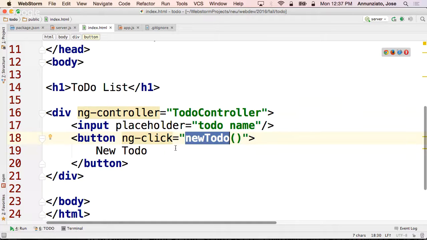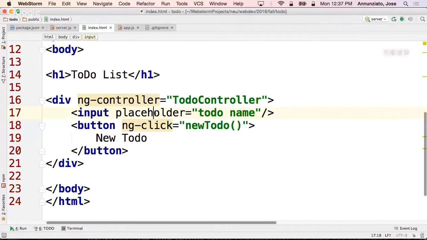What we really want to do is this. If you were using jQuery, anybody use jQuery? Familiar with jQuery? What you'd probably be doing is assigning IDs or classes to this, and then from JavaScript, grabbing hold of those DOM elements, then assigning some behaviors. Here, Angular takes a completely different approach.